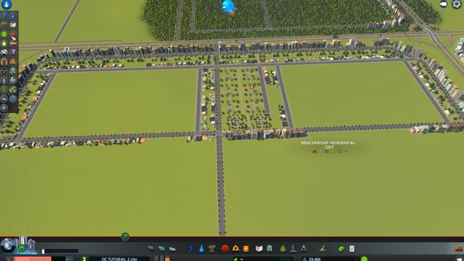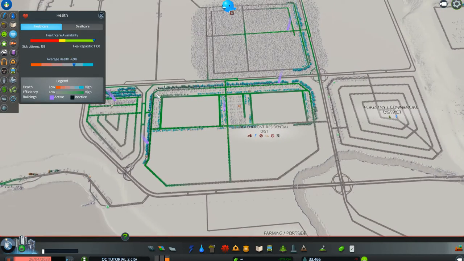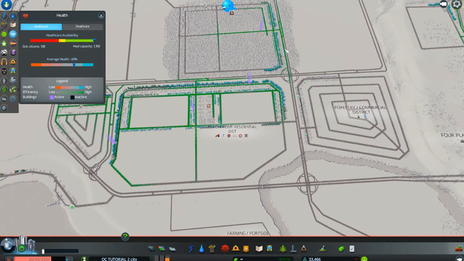Now, we don't have dead bodies right now. We have enough clinics to cover our different areas. There's four clinics covering this area, and one clinic covering this tiny area, and one clinic covering just the few people that are here. Even though they're in apartments, I think that'll be enough.